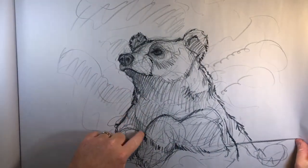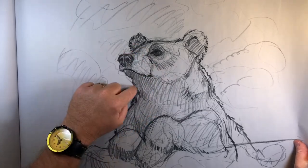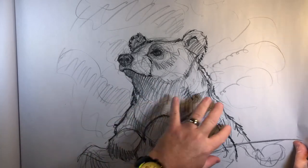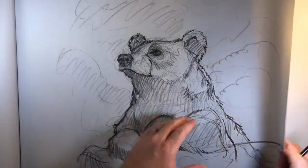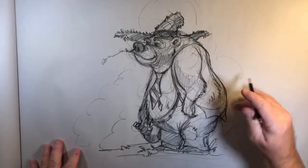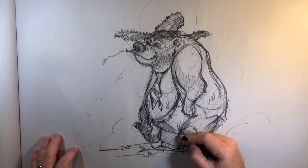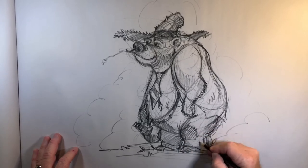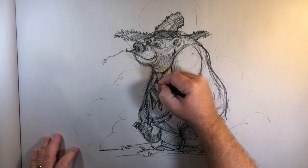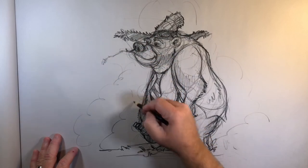You've got the fur, the way the muzzle is designed, the thickness of the neck, the tufted fur on the back. You've got the wideness - I didn't show the full body, but the body has a large thickness to it. Of course this is caricatured, everything's exaggerated. And of course real bears don't wear pants - at least I don't think they do.